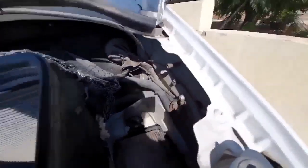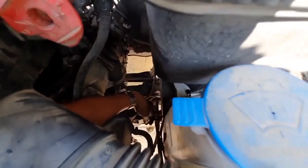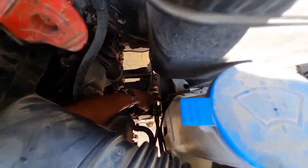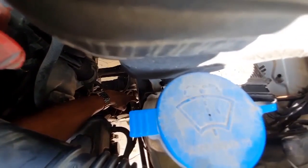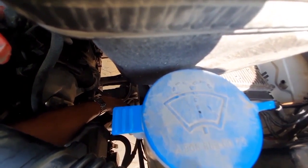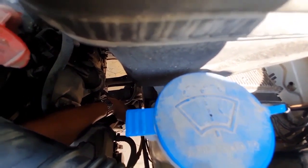grounds, which is the chassis to the engine. And if you look down here, this cable here is the most important one. Now that part there, it looked a little bit rusty. So what I did, I removed it. I got a wire brush, I brushed them all down, tied them all together, I tested them. The ground here is good.